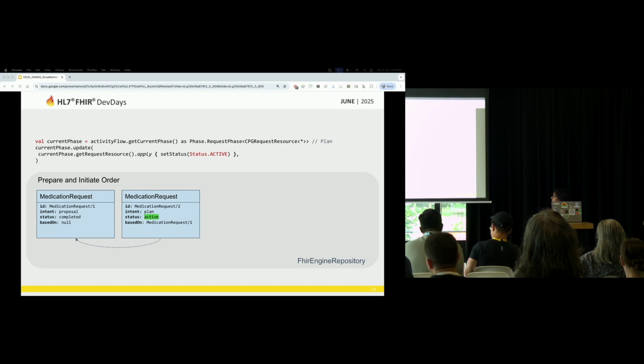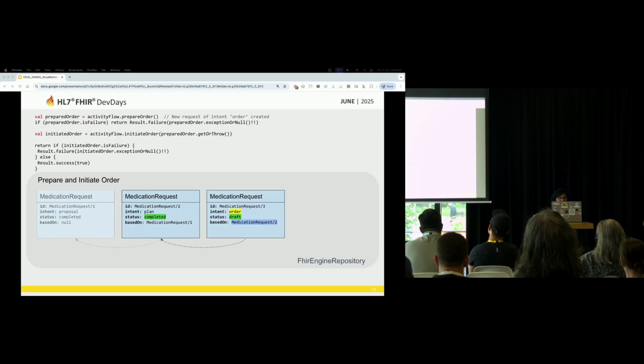As we move on to the next stage, we extract the current phase, which is now plan, and we can mark the plan as active. Now you can see that we're calling prepare order, which again creates a new request. Its intent is now order, its status is draft, and it is based on the earlier plan.